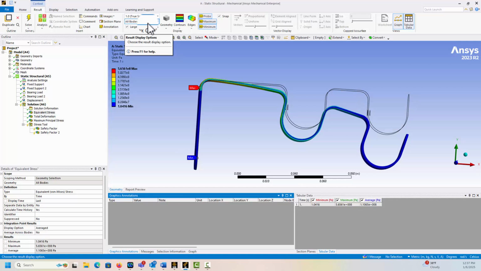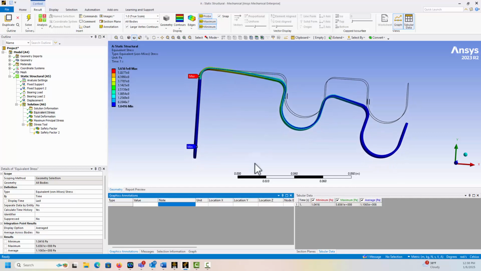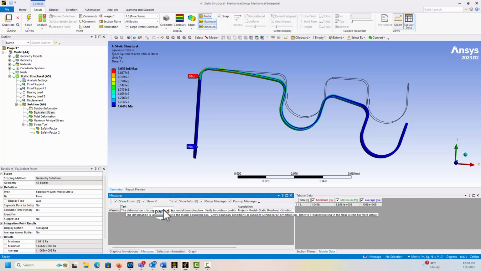And so you always at least want to take a look at the true scale. In this case, my deflections appear to be quite large, enough that it might be a concern. And as we saw before, if we look at our messages here, we have warnings that the deformation is large as well. Okay. Now, I've got the view.